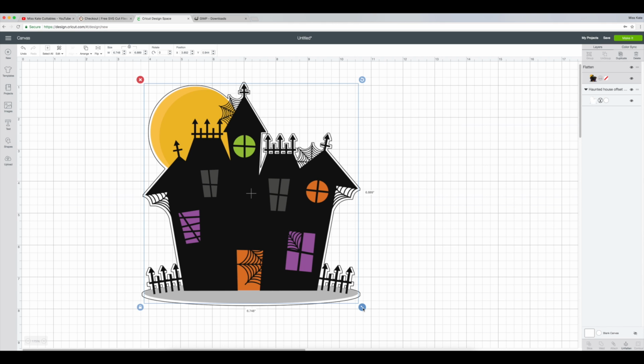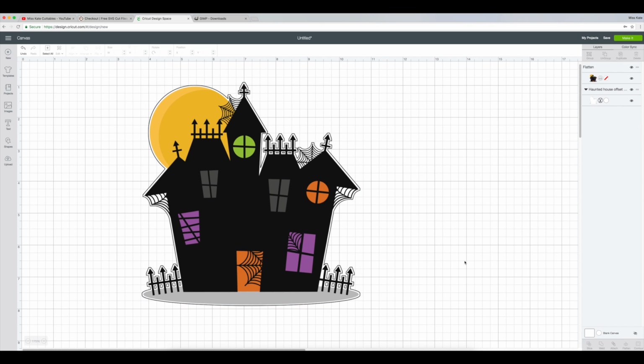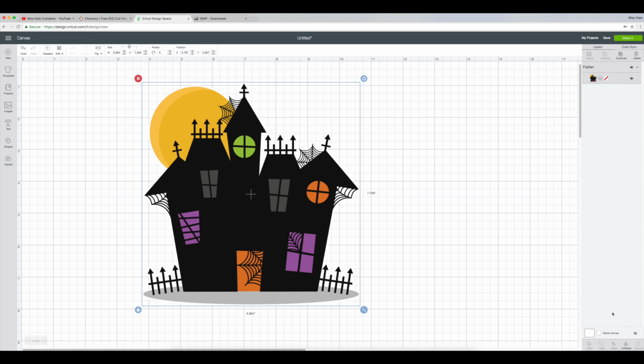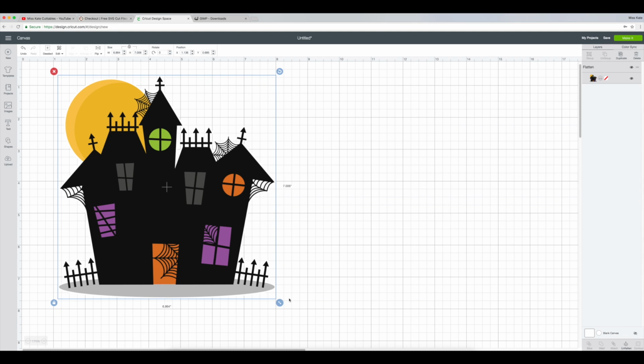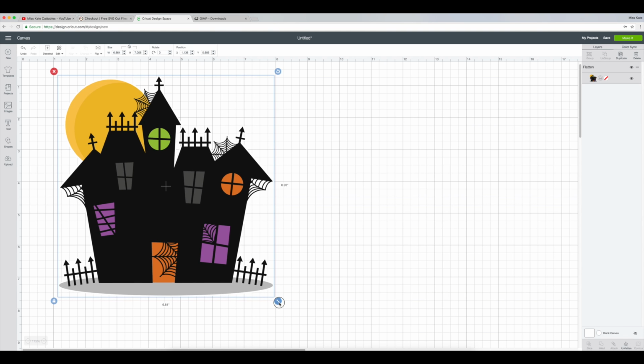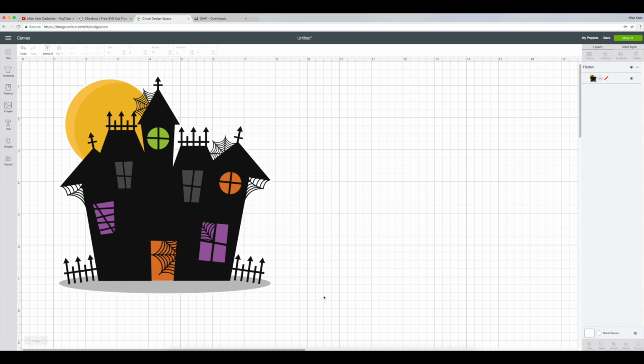So it looks like I need to make the haunted house a little bigger. And I think we're good. Maybe a little bit down. Over. I think I'm gonna make it a little bigger just because I get really picky on this kind of stuff. That's what I learned from Kate. That looks pretty even all the way around. So now if I select the whole thing and I flatten it, it's got the white border around it, and then it's going to make it be 6.75. I'm looking at the bottom right here. 6.75 there, right there.